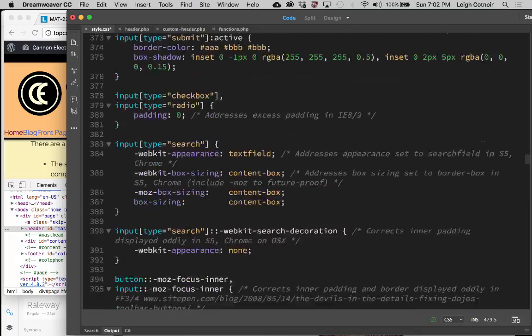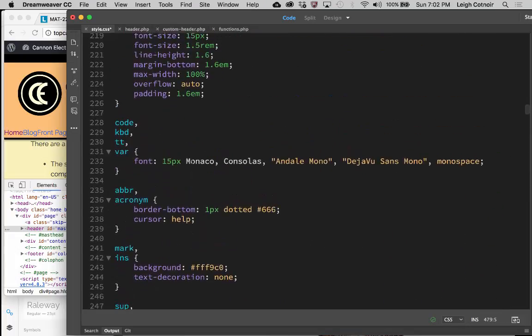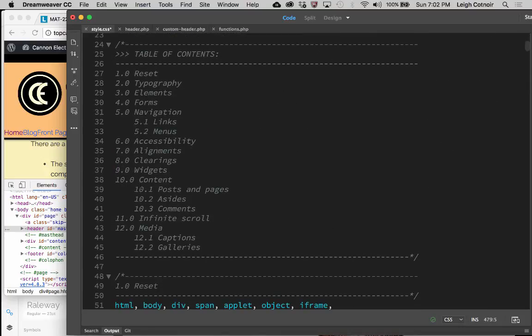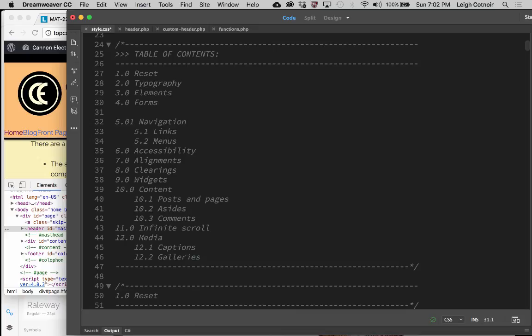Okay, and I can change this up here at the top just to be clear. I'll make the 5.0 navigation, I'll call it 5.01, and then I'll call this 5.00. I'll call that the header.